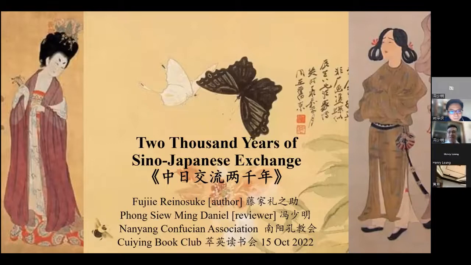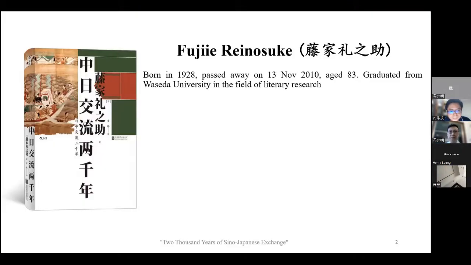Right. Today is the first time I'm doing this book sharing session in English. So hopefully things will be smooth. And if later anybody has any questions, we can have this discussion. Of course, if you have a question in Mandarin, you can post it too. So without further delay, I will start this reading session review.